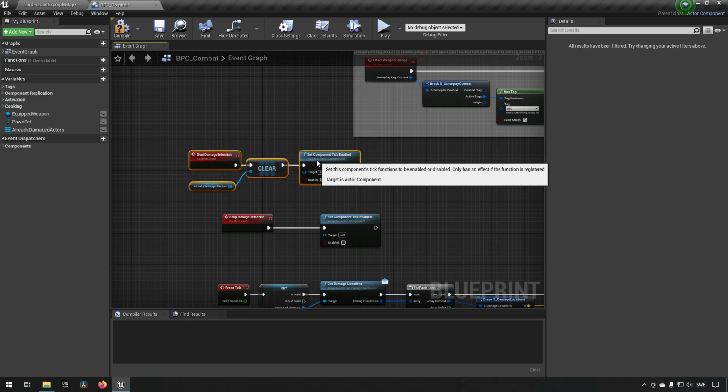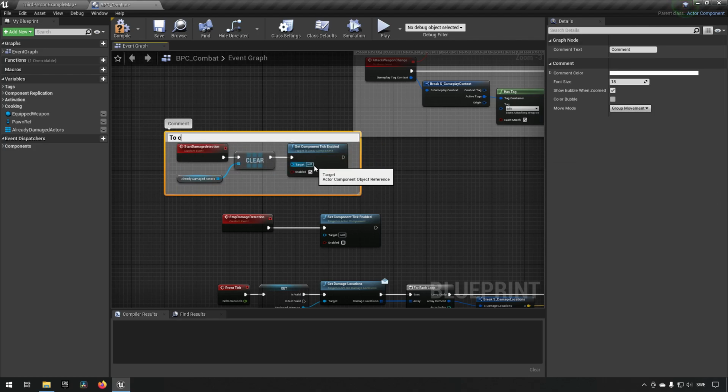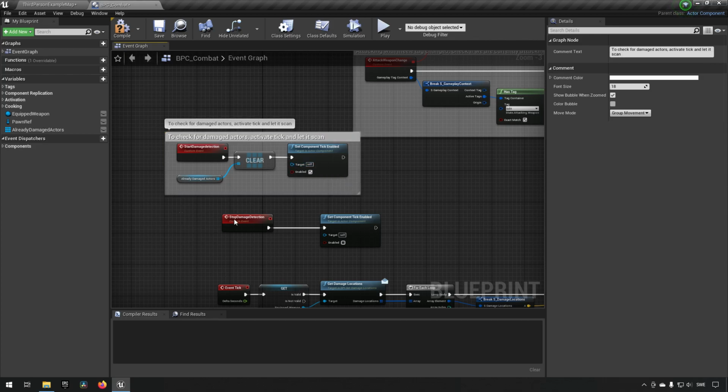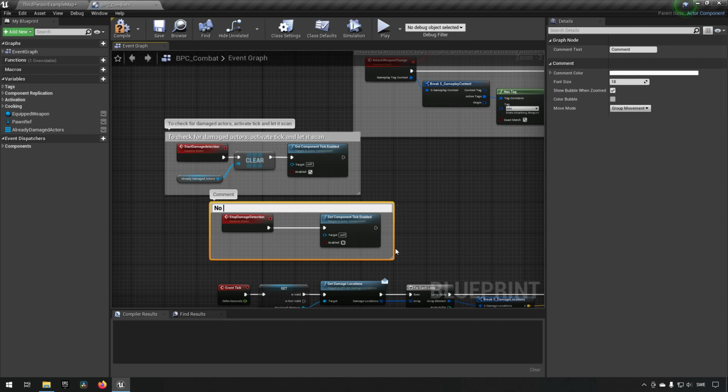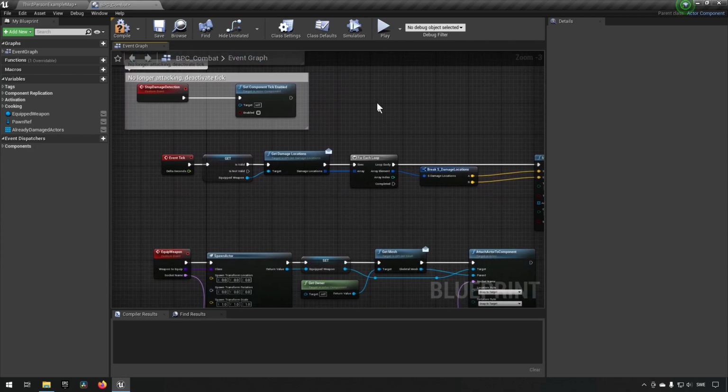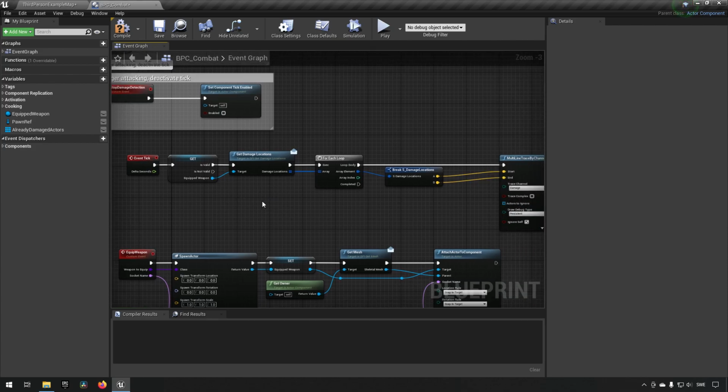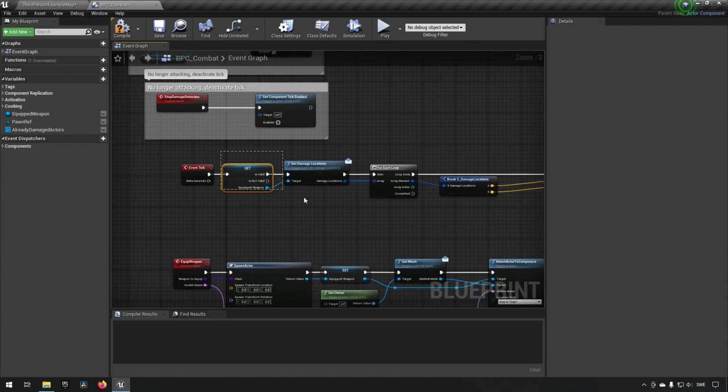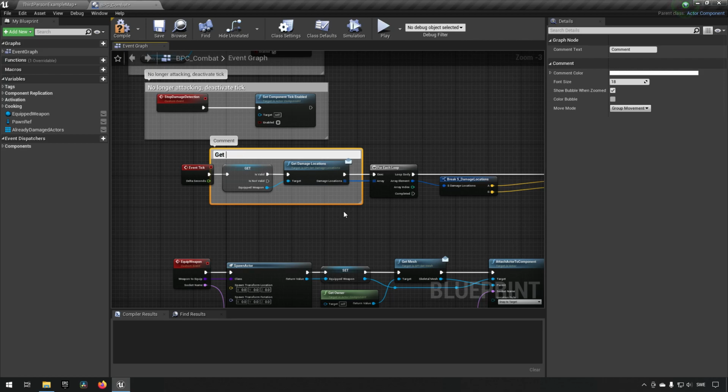And in the case here, we say to check for damaged actors, activate tick and let it scan. Then here we'll say no longer attacking, deactivate tick. Then on our tick we have this part where we get weapons attack areas.